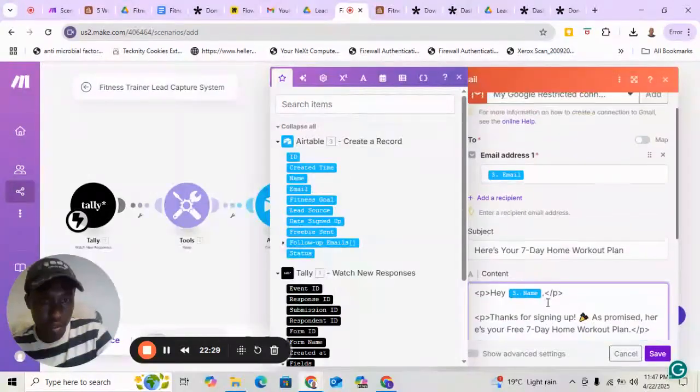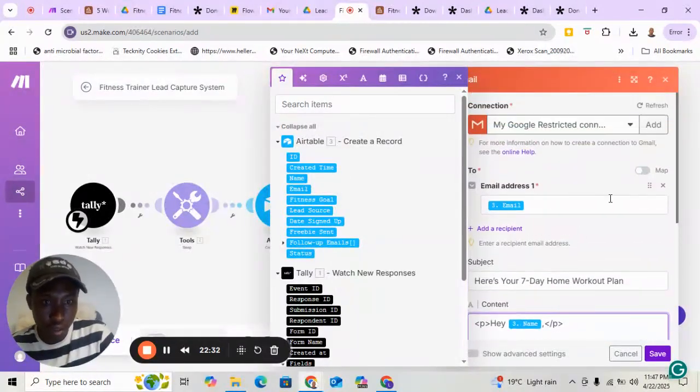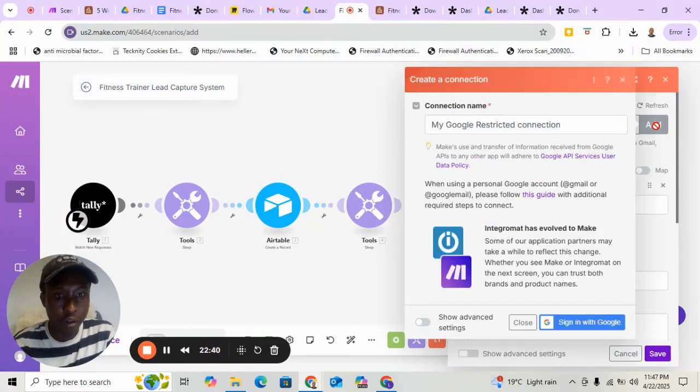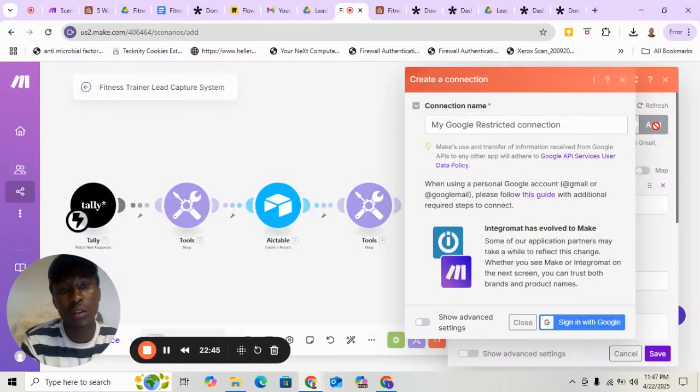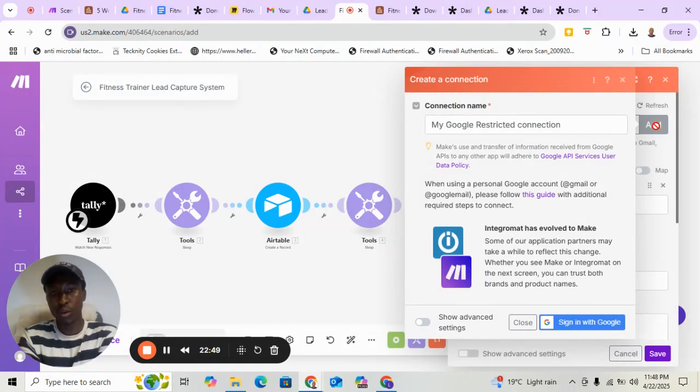As soon as that's done, that's just the email side. You'll actually have to connect your email. At the moment, you can't use a free Gmail account. If you are using, let's say, bongani at gmail.com, at the moment it won't work, because there's a lot.